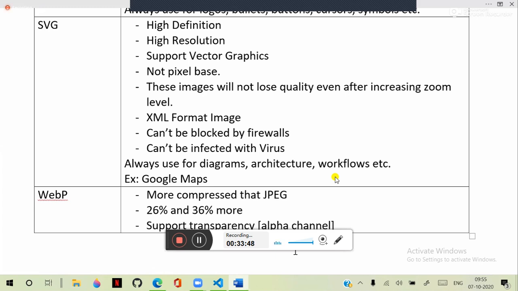In the background, whatever is there, we can see through that. For transparent images, this type of image is very much used. Because when you change the transparency for JPG or PNG, they will lose quality when the alpha channel is changed. But this WebP can handle that type of format.